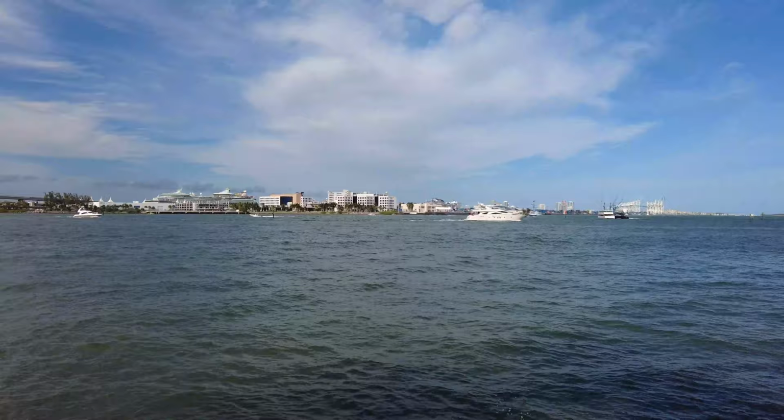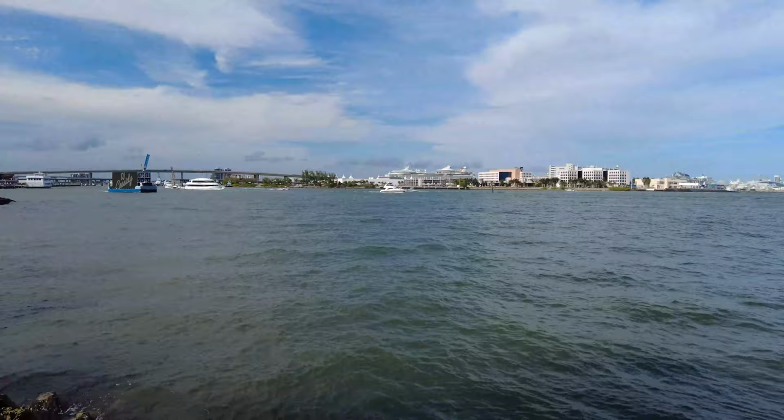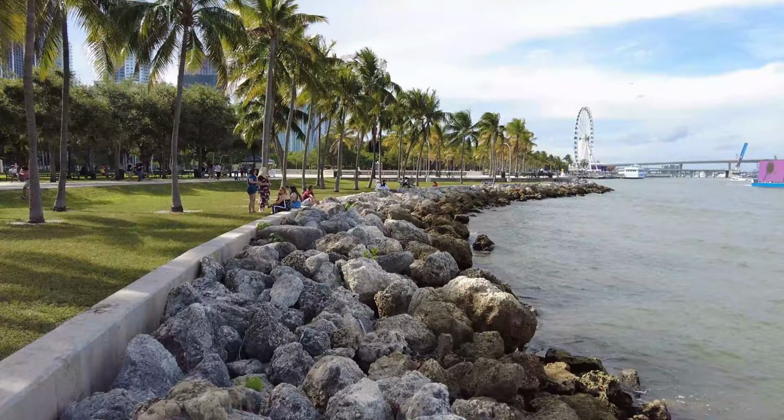We'll end our tour with a view of beautiful Biscayne Bay. That was most of the big things in Bayfront Park, and just a quick taste of Bayside Marketplace. I had no idea how much history I would find buried under Bayfront, and I've just given you a little taste of it. By the time I'm finished with this video, I'll have already put in the better part of 40 hours into research, filming, and producing it.